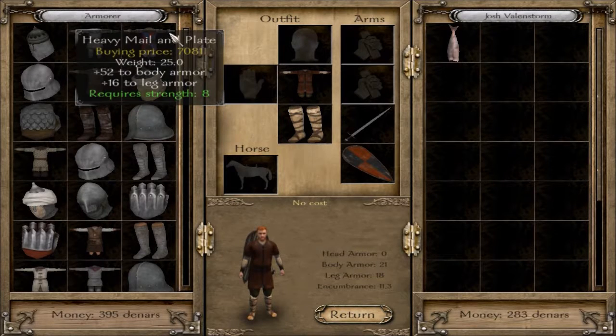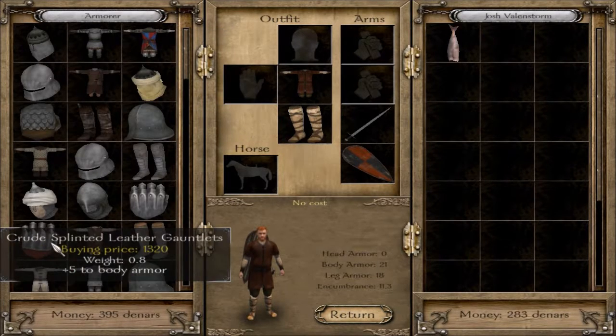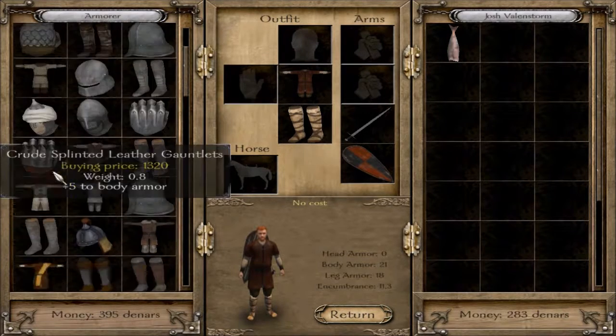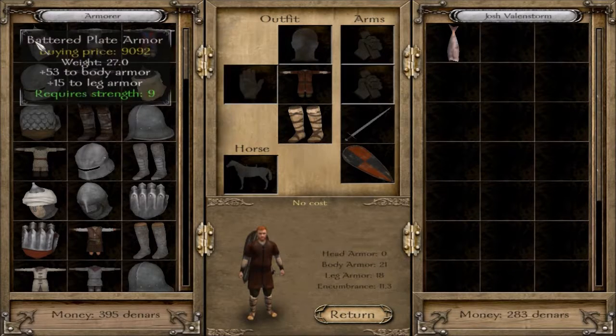Check the armors. The boots. A lot of Highlander stuff, which I think the Highlander looks pretty cool. They have the splinted leather gauntlets, which look different than they did before, which I think is a very interesting look. The helmets are still mostly the same, as are the gloves. But they have like the visored Celette now as well.